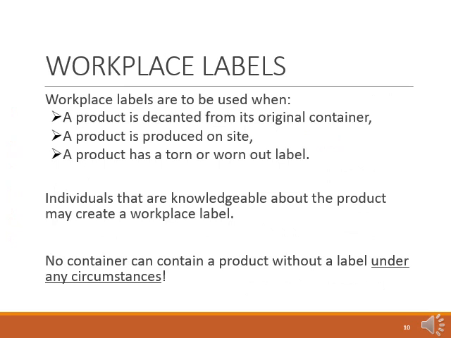Workplace labels are the labels workers create. Workplace labels are required when a product is decanted from its original container, a product is produced on-site, or a product has a torn or worn-out label. Individuals that are knowledgeable about the product may create a workplace label and place it on the product. No container can contain a product without a label under any circumstances.